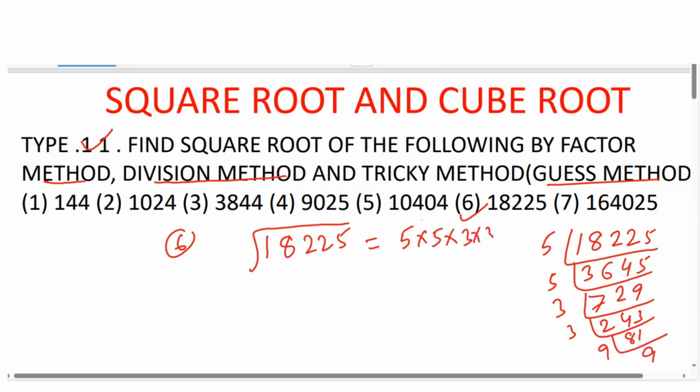Again 3 multiply 3, and then 9 multiply 9. And now the same rule here: 2 times, here 2 times, here 2 times. So we can write 2 times 5, it will give only one 5. 2 times 3, it will give only one 3. 2 times 9, it will give one 9. So now you can multiply 5 3s are 15, 15 9s.